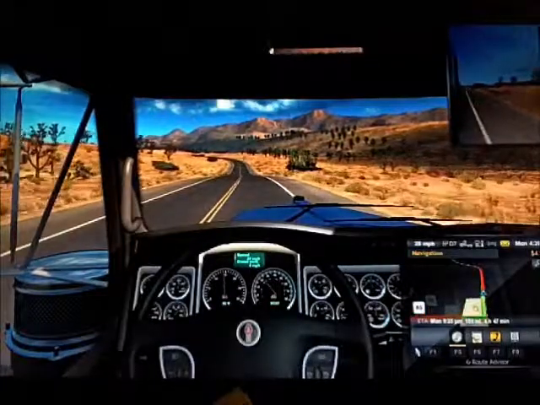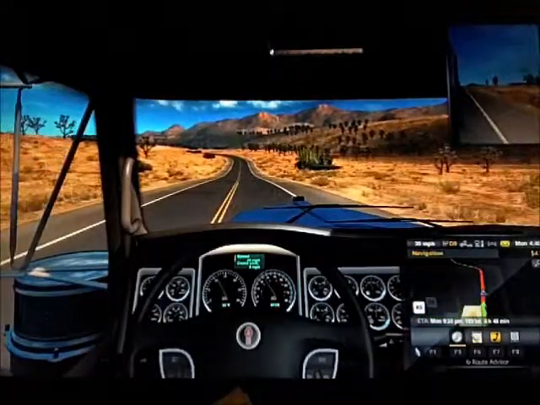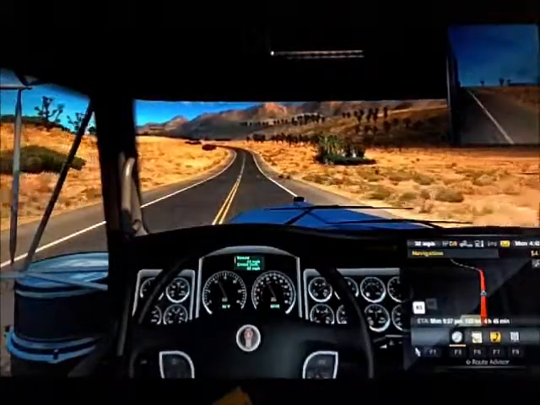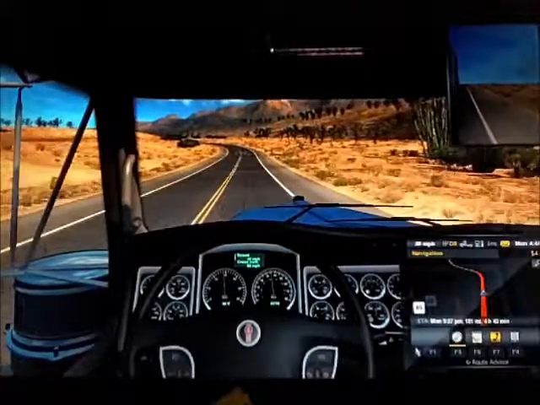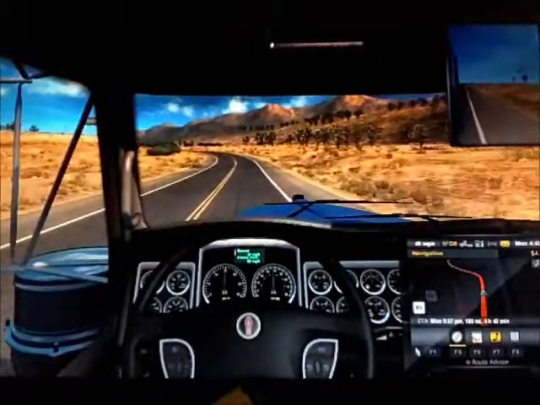Got some tumbleweeds blowing across there. One of the visual effects. I don't think it does any damage if you bump into them. I haven't had any damages yet bumping into tumbleweeds.